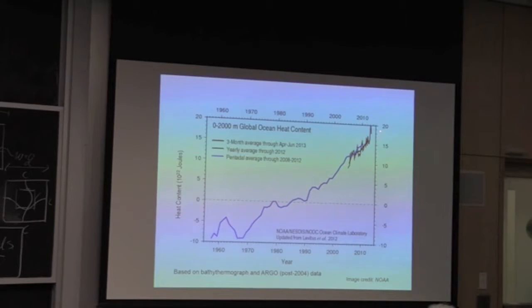The red curve, which we've had only for the last decade or so, are measurements by a large number of essentially small robotic submarines called Argo floats that measure the temperature below the surface, come back to the surface and radio that information via satellite. These have been a huge boon to the measurement of the ocean below the surface, and they show that over the period of record there's been a steady increase in the heat content in the ocean.